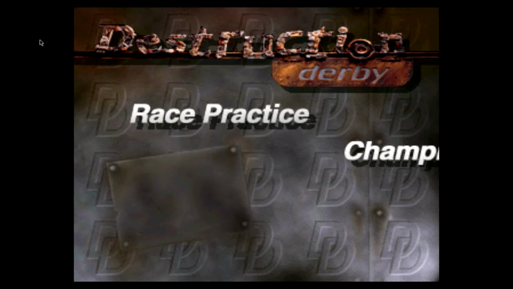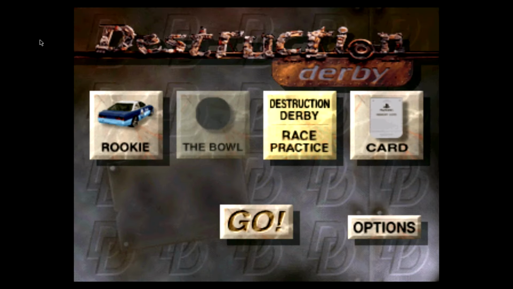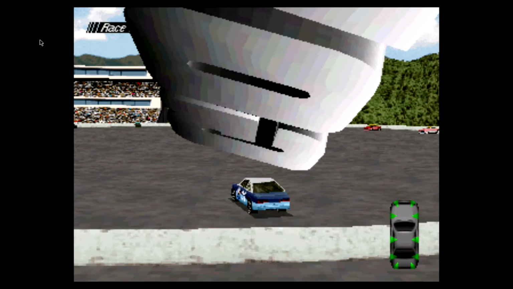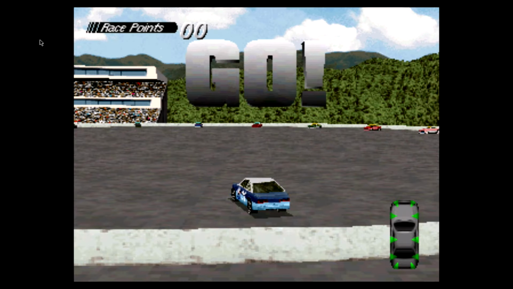Go! Hopefully it's square. It's cross to accelerate, because I don't know. I didn't actually look at the controls like a numpty. But this is the one I remember. You just drive around this arena and just basically wreck everybody, and try not to get too wrecked yourself. See, square is reverse on this one.